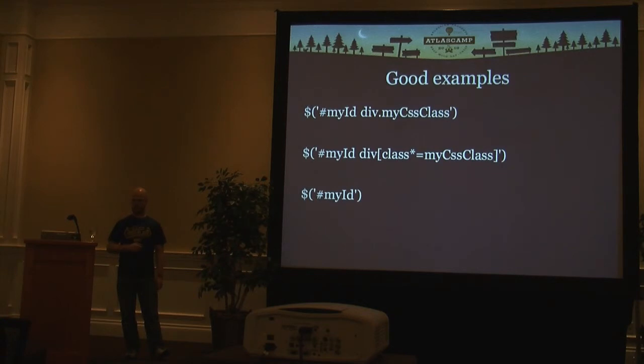Similar with the second example: if you have to use an attribute with a wildcard, try to limit the section of the DOM tree that you actually have to search. Just find the next highest element that has an ID, or go and give one an ID, just in order to make this faster. And the third example, if you look by ID, always have an element which has an ID, so a hash symbol in jQuery, as the first element of your CSS selector, because that's a native call and that's fast. And that's fast in Internet Explorer as well.